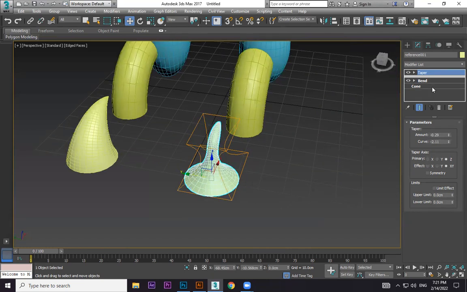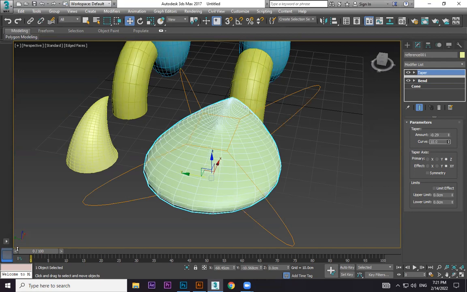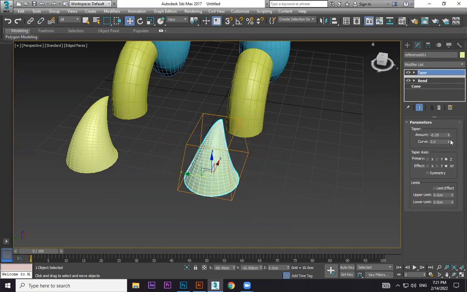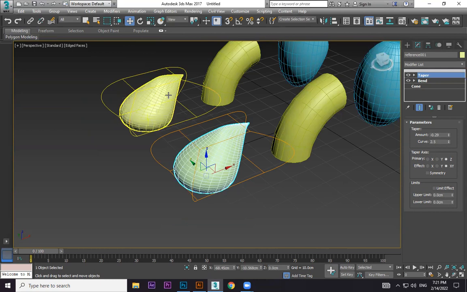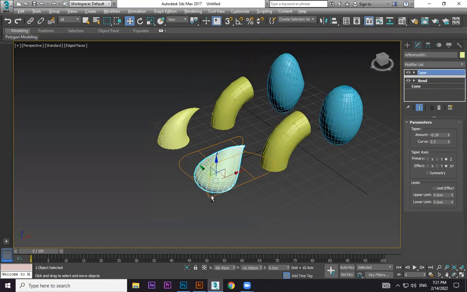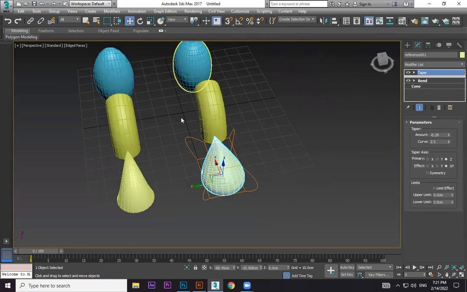No, because this is on top of this line. If I move this one below this line, it will affect that also. If I move this one up, it will not affect. Understand? So that's the difference between copy, instance, and reference.